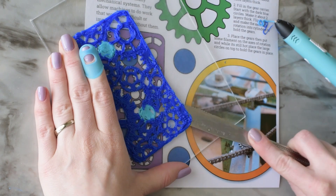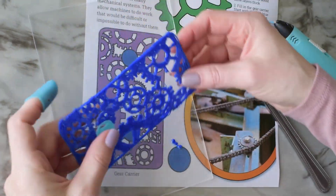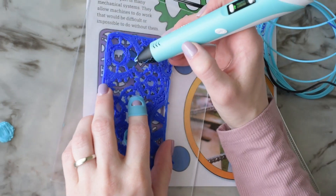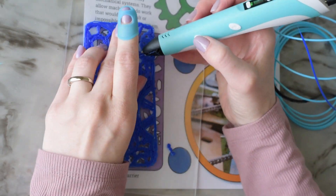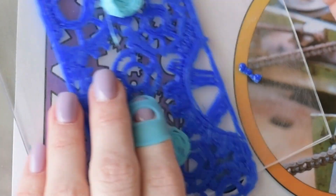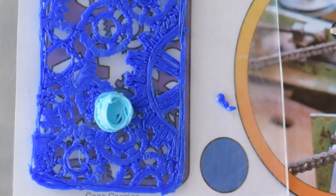I was finally able to get that pried up with a butter knife without breaking any pieces off. I found out that the light blue I chose was actually a different type of plastic — the dark blue is PLA, which I've been working with mostly, and I had bought some ABS plastic to try out. I accidentally grabbed the lighter blue which was ABS, and that's why it wasn't sticking to itself or to the other color very well. The ABS cools so quickly that you don't have time to stick things to it before it cools, which is handy in some applications. It did stack up on top of itself really nicely though — the PLA will sag and bend a little bit, but the ABS was able to hold its shape as I went up higher. For this project I still prefer using PLA because you can use it like glue to stick pieces together.